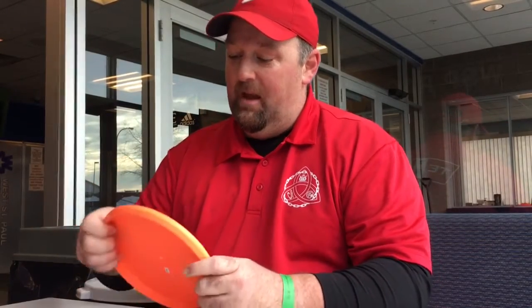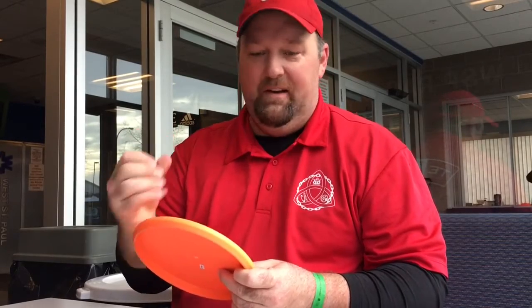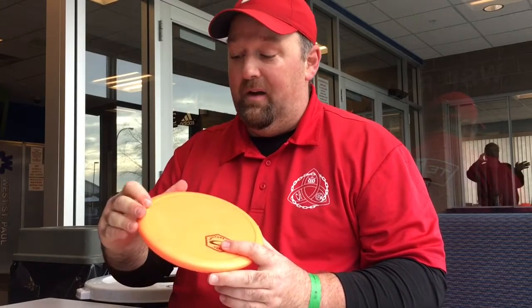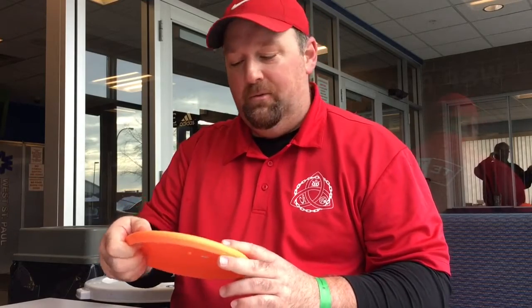For me, I like how it feels in the hand, good depth. I've got bigger hands and fatter fingers, so I feel like I'm able to still get my fingers around the rim and get a good grip. I do like the groove on top. It gives me a little bit more something to hold on to.